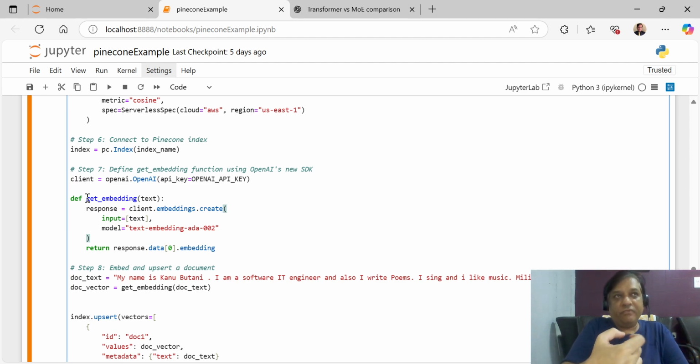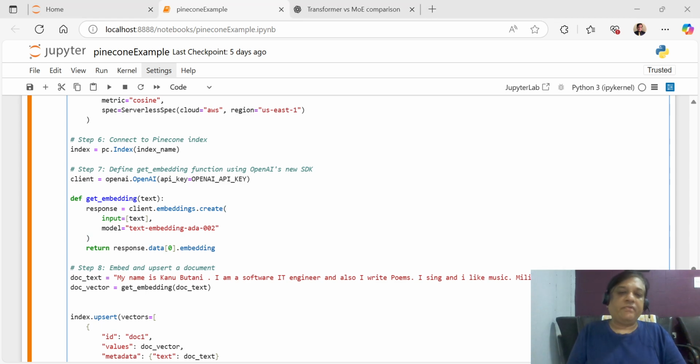When Pinecone takes the text, it embeds each and every text into a number. It gives a number to each text. For example, music it will give 1.0, software it will give 2.0, and friend it will give 3.0.